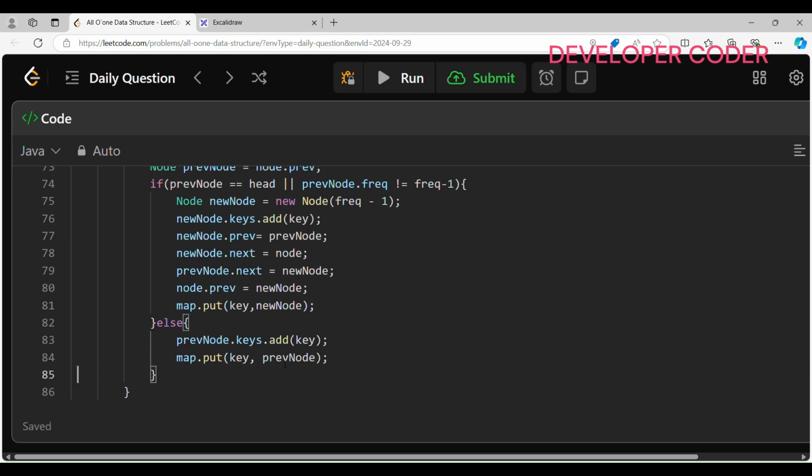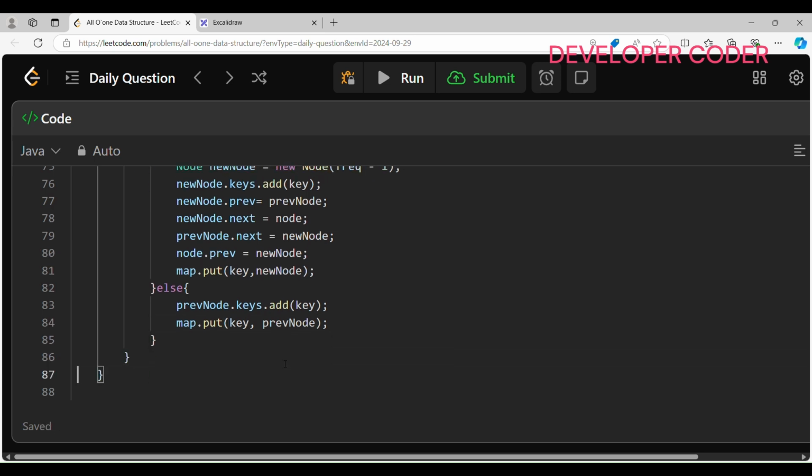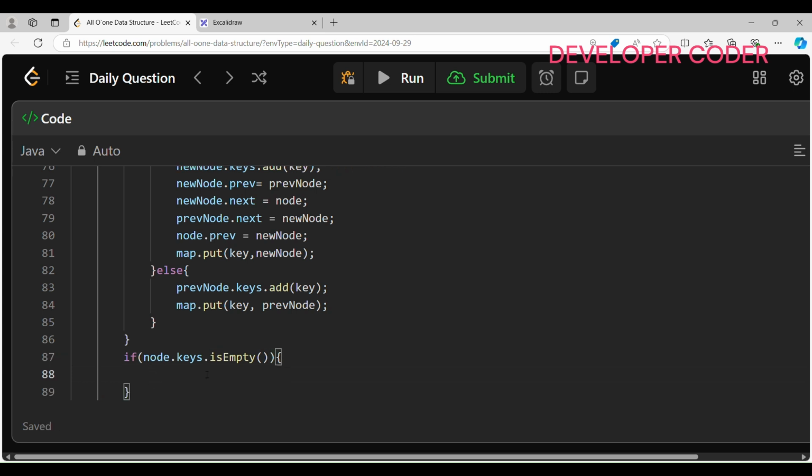That's it. Okay, so once this is done, then here I am just going to check one thing. If my node dot keys is empty, then in that case we have to just remove that particular node. That's it. Done.